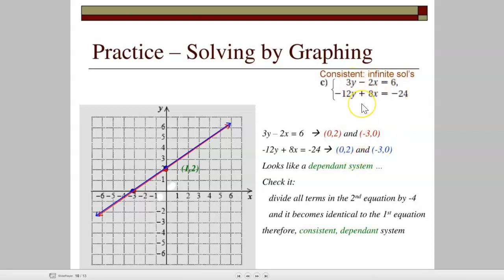And if you were to solve both of those for y, like to get it into that y = mx + b form, you'd see they're exactly the same line. But when it's written in this form, it's kind of hard to see that. Okay, so when we have one line on top of the other, that's going to give us infinite solutions, because remember, solutions are where the two lines are crossing each other. Well, these are going to cross at infinitely many points, anywhere along this whole line, going out forever and ever, right? And so that means it's consistent because it has one or more solutions.